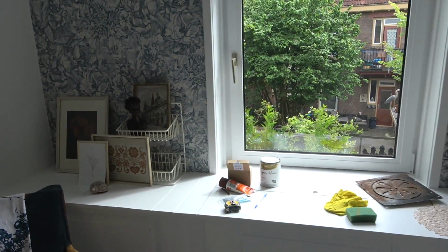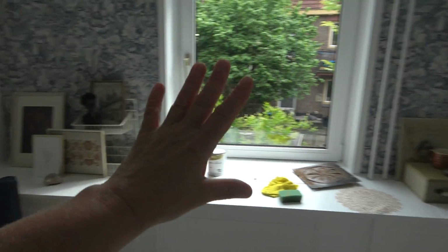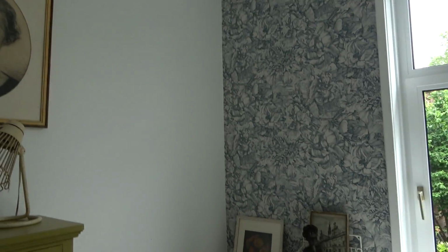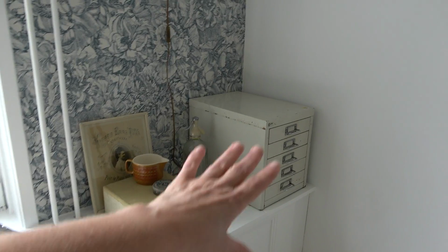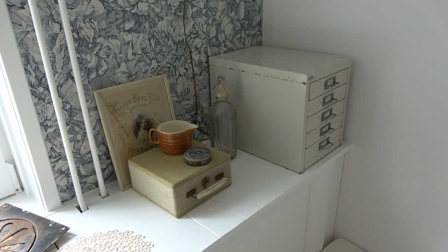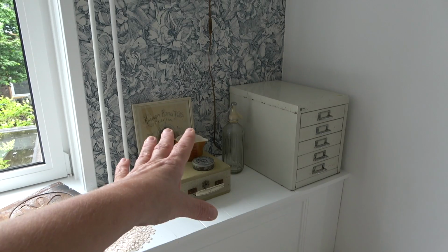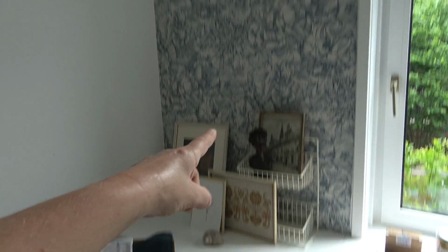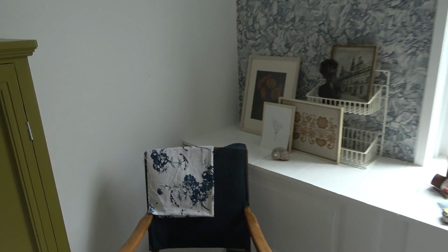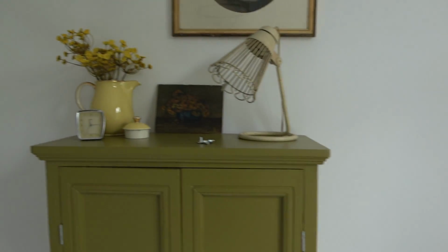I am going to have some plants over there in front of the window, but in the corners it is just way too dark. I definitely want to hang a plant also over there, I think. A plant that needs a little bit less light. This is not how it is going to be decorated. This is just me stashing all kinds of things in the corner for now. This corner is actually going to be completely empty because all of this is going to be hanging on my wall. So I think I need to do a little bit more shopping actually.